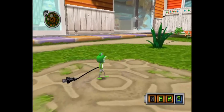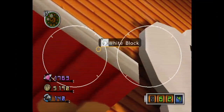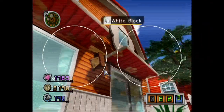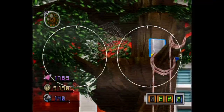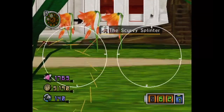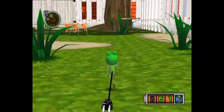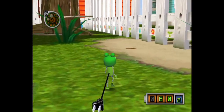I wonder if we can actually get an alien to come down. The thing I'm most interested in outside is that. How do we get the white block? And am I gonna have to go to a point where I have to go to this awning thing? Looks like it. Maybe that's from the tree? Okay, that'll be interesting. Dogbone, I saw that. The scurvy splinter? I mean, we tried to get the scurvy splinter up with water, but that didn't work.